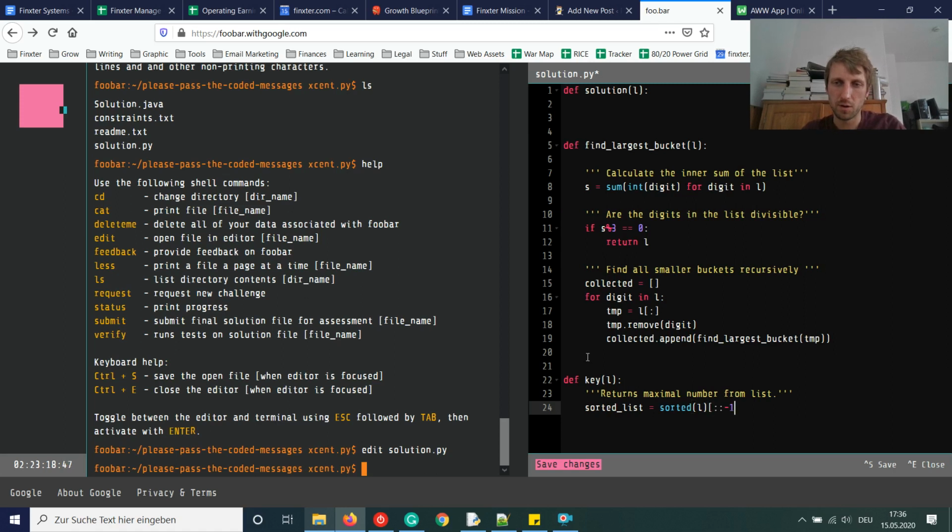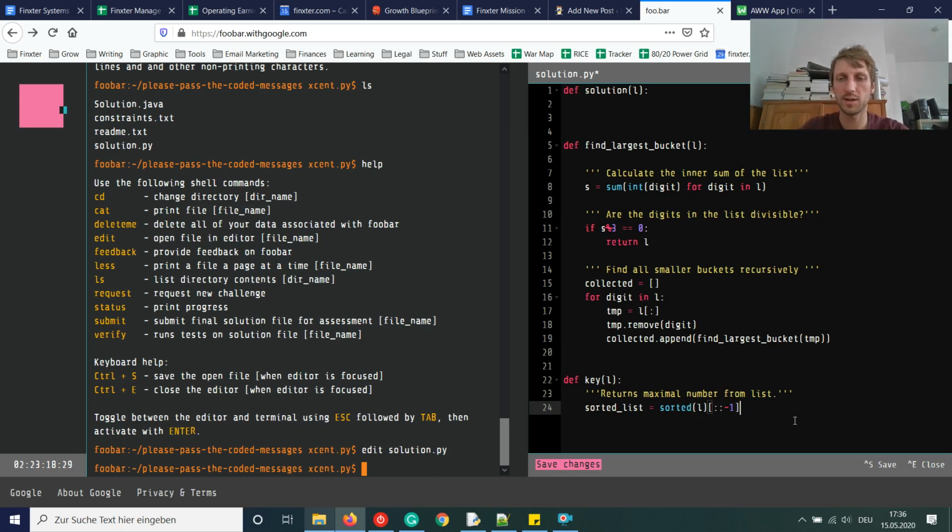We use slicing to reverse this list, because if we sort, then the standard sorting behavior is an ascending manner, but we want to sort in descending manner. So we simply reverse the list after we have sorted it.